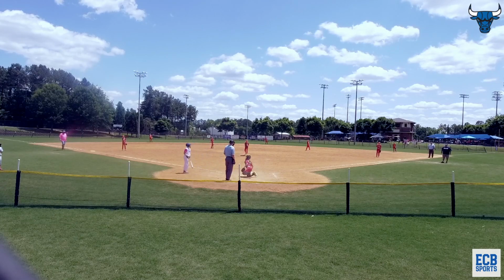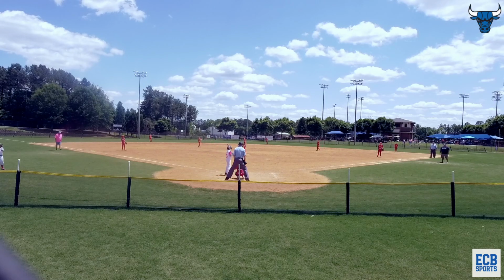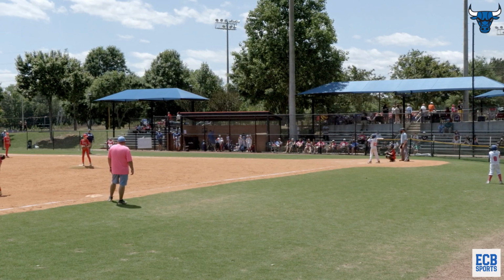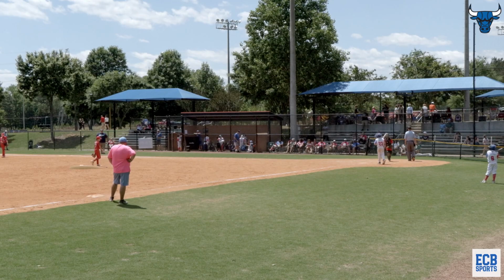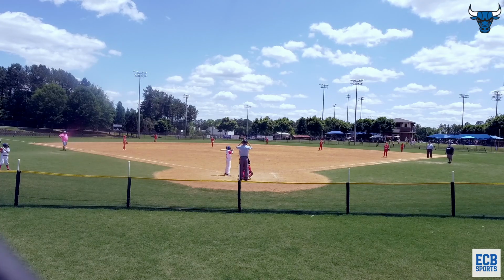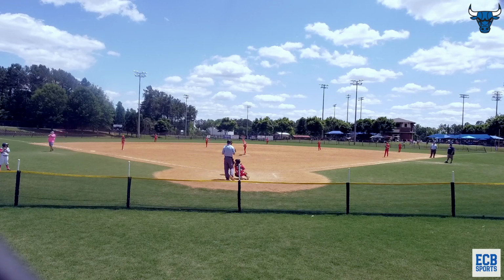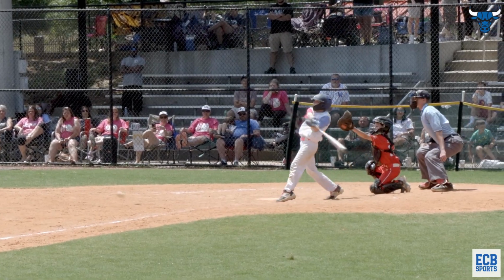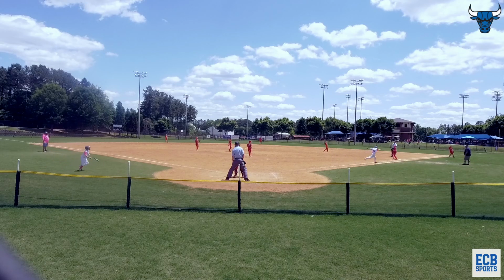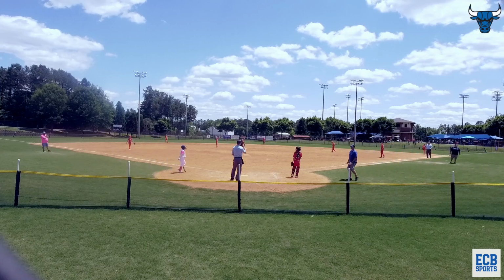Takes a look at that one. He takes a cut at that one. That one's going foul, almost out of play over the first base side. I believe that's going to make the count 2 and 2. All right, Gavin, let's see what you got, young man. Pitcher's set. Here's the pitch. And he makes contact there, back to the pitcher. He's likely going to make that. He's going to make the easy throw over to first. That's going to make it 2 down.